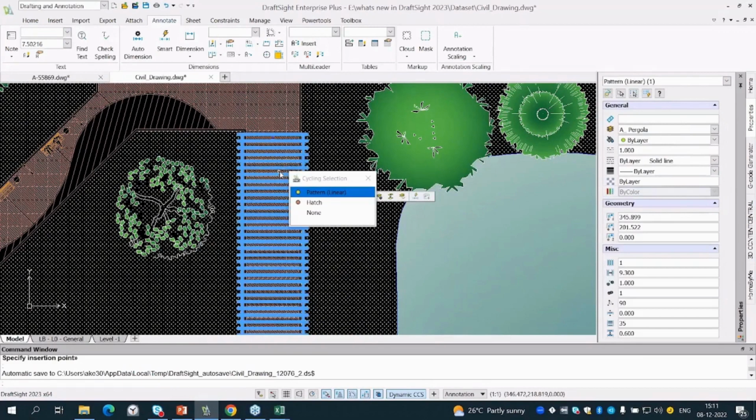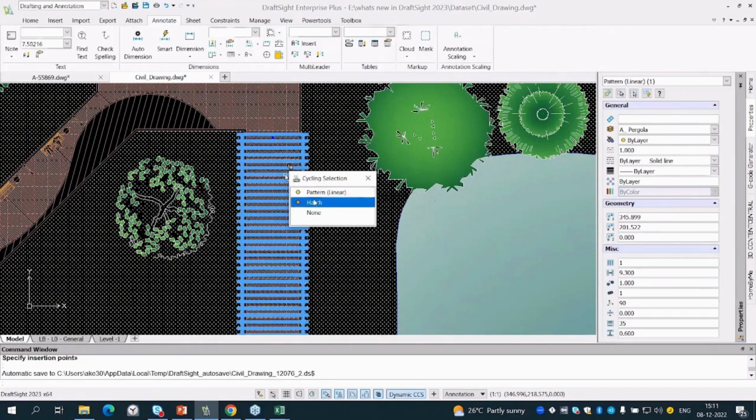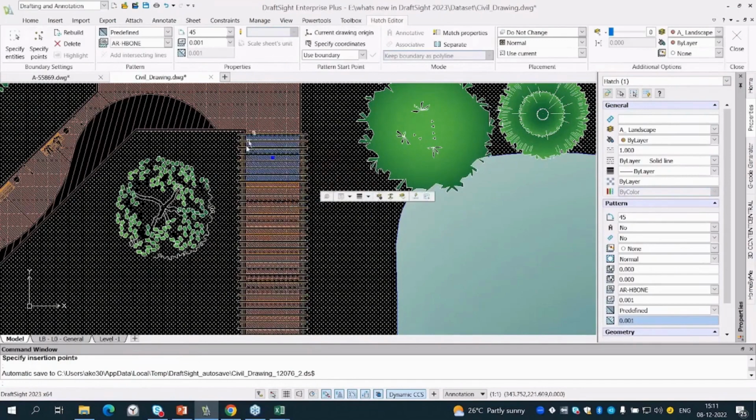So within DraftSight 2023, we have a selection cycling option. With the selection cycling option, you get the details of the entities that have been overlapped, and then you can select one of the needed options from this panel here and work upon it.